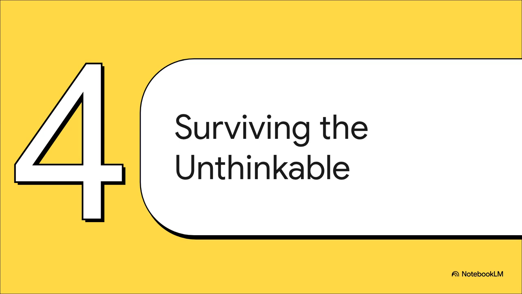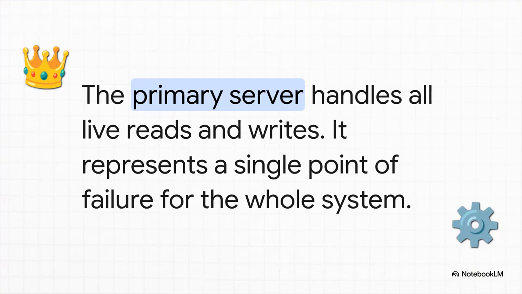All right, so now our data is structured, its integrity is guaranteed, and we can find stuff in it super fast. We've solved a lot of problems. But what about the ultimate disaster? I'm talking about the entire server just poof, dying, gone. So, in any serious setup, you've got your primary server. This is the main one, the big workhorse. It's handling all the live requests from your application, all the reads, all the writes, everything. But it's also your single point of failure. If it goes down, everything stops.